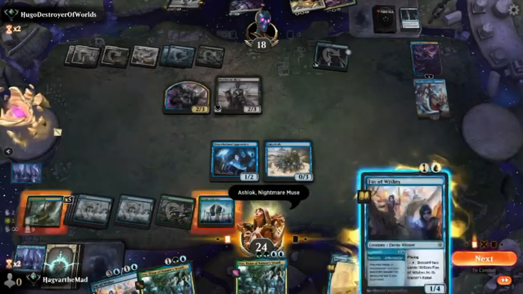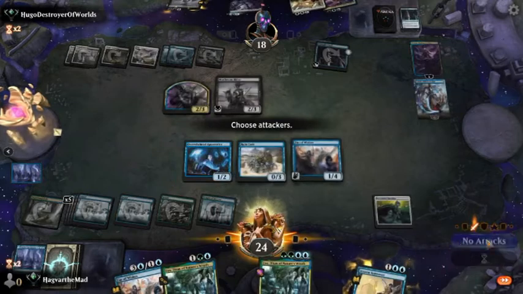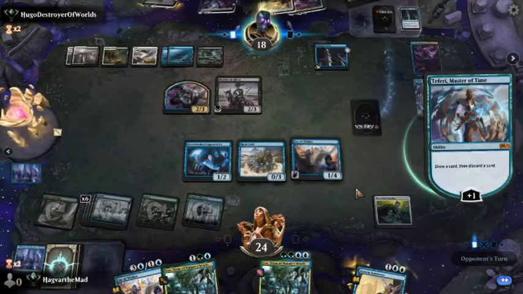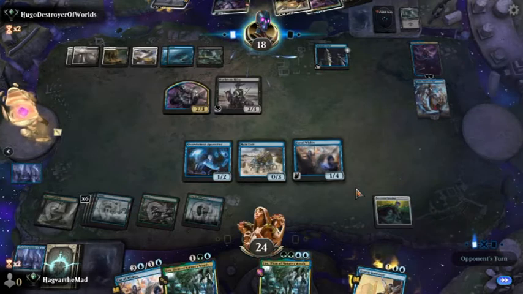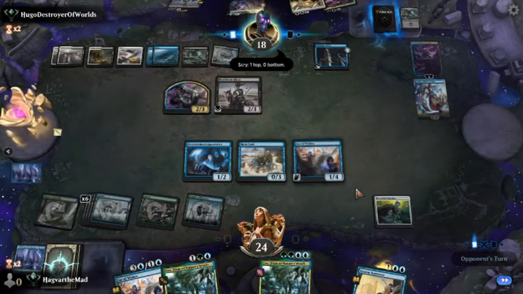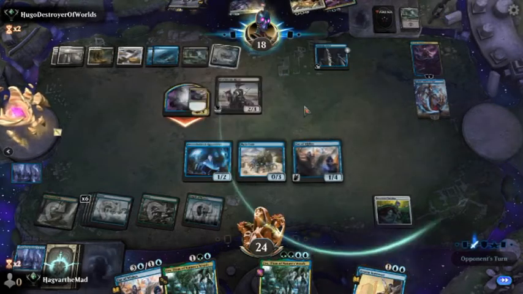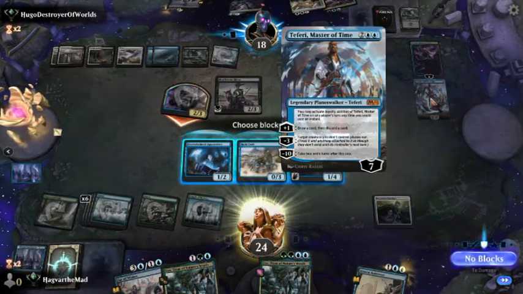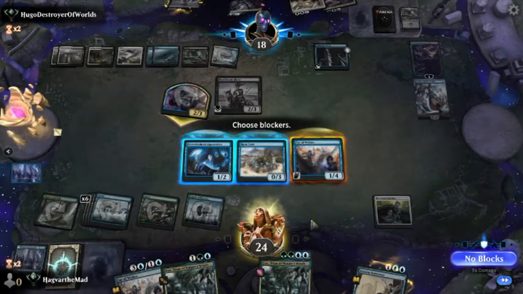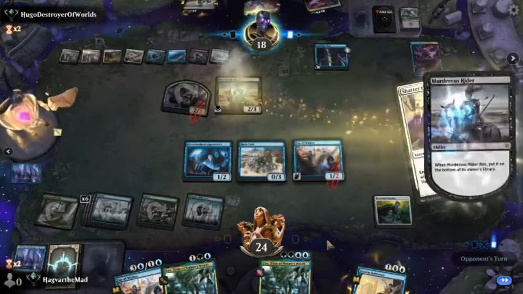Alright. And we'll play out the Fae. And no attacks, because that's just suicide for him. Here we go. I do love a good puzzle. So we're gonna have to get pretty lucky here. Block there. No reason to take the damage.